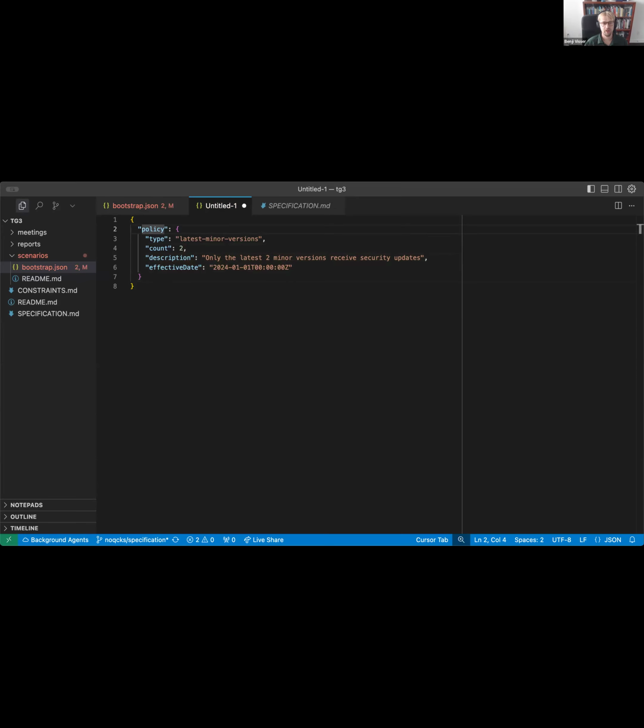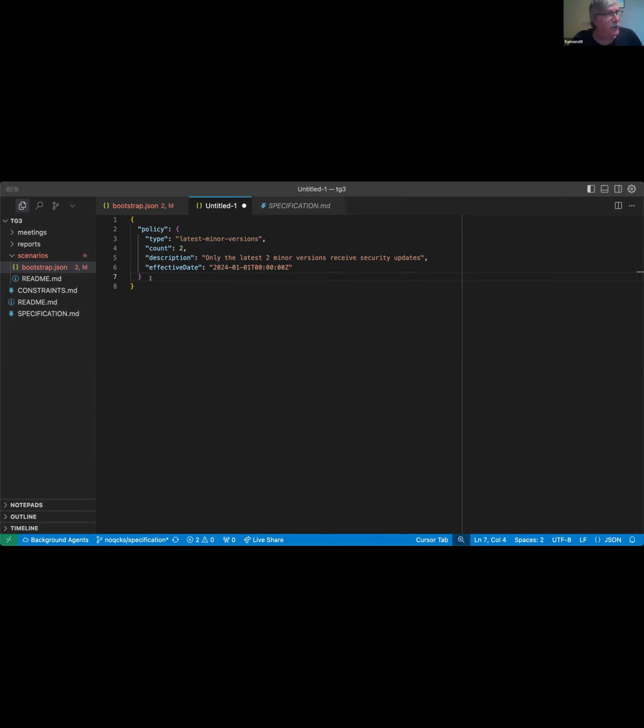So for a given project, a lot of open source projects are like, if you're not on the latest minor version, you're not going to get any updates at all, no security patches, stuff like that, right? And some might do it for the last two minor versions, some might do it for just the latest minor version. And you can effectively calculate the support for any given version. You would just need a definition of the policy and all releases in order to calculate it, so you could avoid having to generate events for each of them.